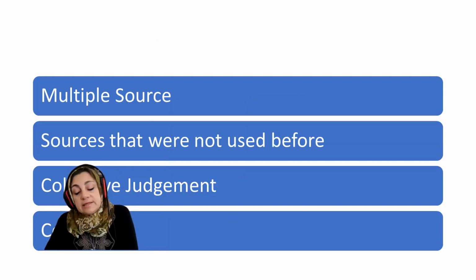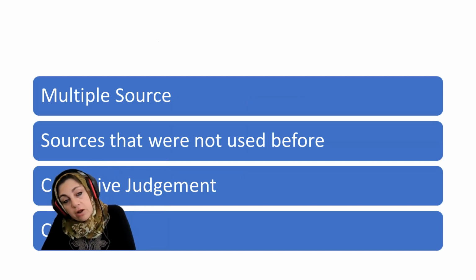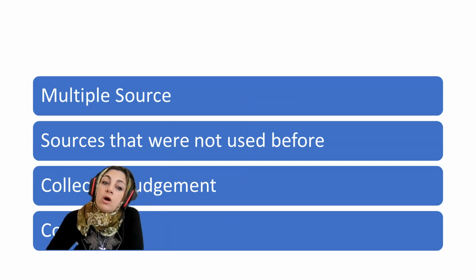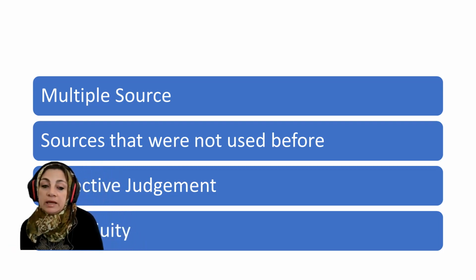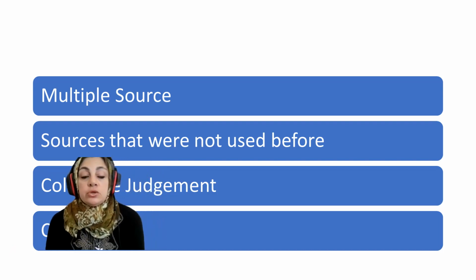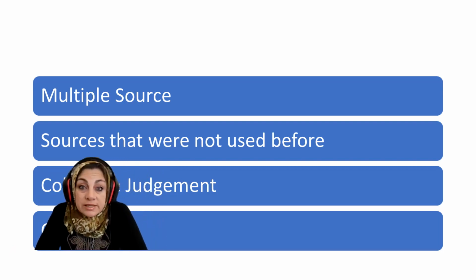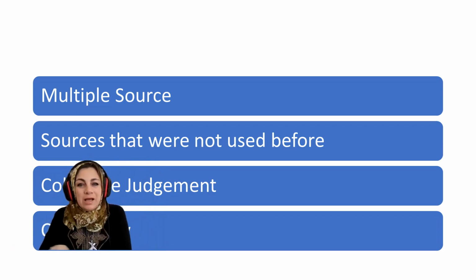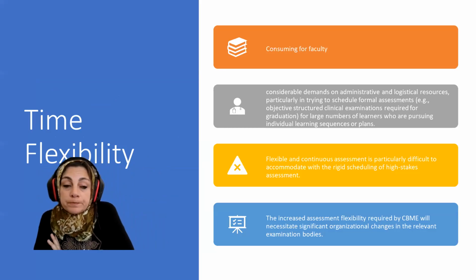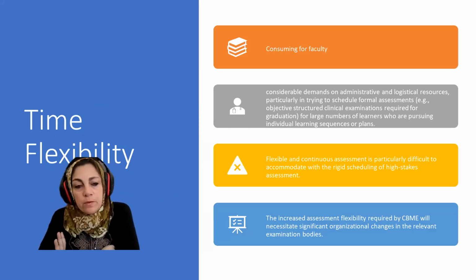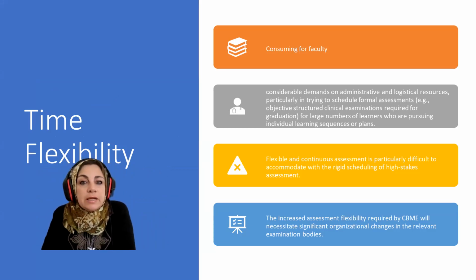So in order to make decisions and collect data, there are multiple sources of data. There are sources that were not used before, and collectively, they can be used for collective judgment. Also, assessment here needs to demonstrate some kind of continuity in order to be fit for a competency-based medical education curriculum. But the major aspect of competency-based medical education curriculum is time flexibility. So how do we manage that?